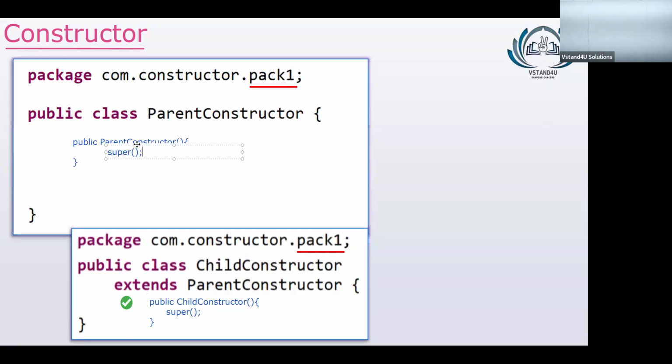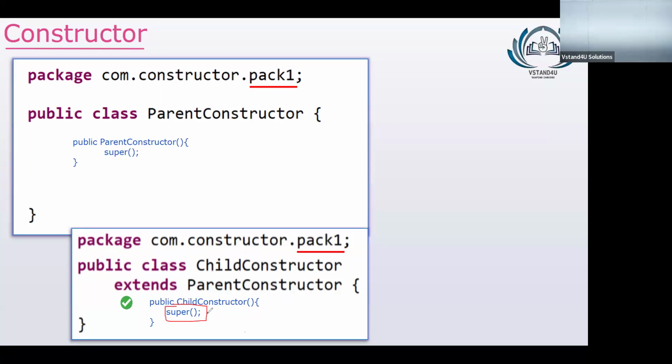Am I right? Now, what is happening? Let me explain this. Say, for example, you are executing a constructor of the child class, pay attention now. The first line is what? Super constructor call, right? This super constructor call is meant for calling the constructor of the parent class.